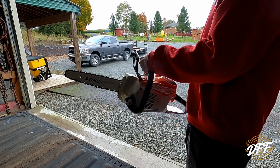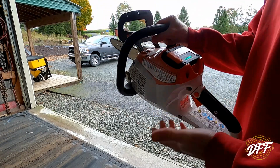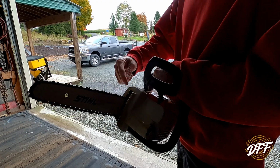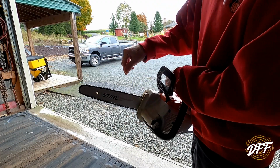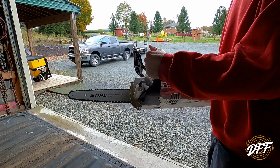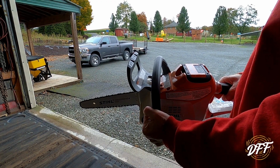Now, the battery's good. It's fully charged. You can see that there. It's not a battery issue. I made sure everything's cleaned out here. You can see the chain moves freely. There's nothing there stopping it from moving. I don't know what the problem is, and being that it's an electric saw, obviously, there's an electric motor there.